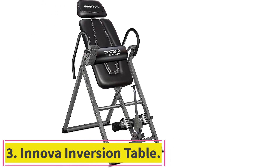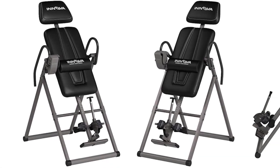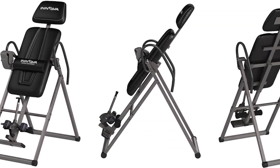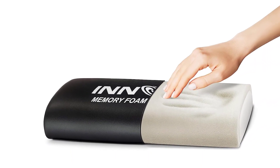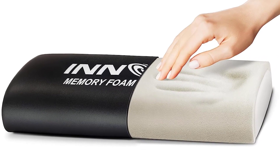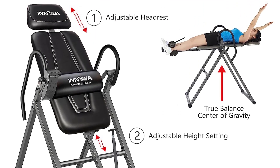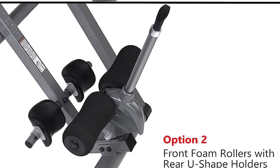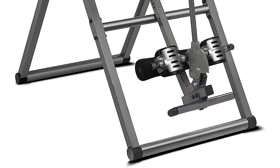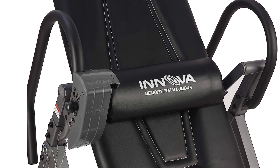Number 3: the Innova Inversion Table, featuring a removable headrest, thin memory foam backrest, a pin system to lock at specific angles, and an inexpensive price point. This budget-priced table comes with all the features needed for comfortable inversion therapy. The backrest is made with a layer of memory foam that conforms to your spine, and users found the memory foam layer was thin enough that it did not inhibit the ability of the back to slide and decompress when inverted. The table also comes with a removable headrest and a lumbar pad slotted to insert a hot or cold compress. Users loved Innova's pin system that allows locking at 6 different angles from 15 to 85 degrees as well as the fully inverted position.